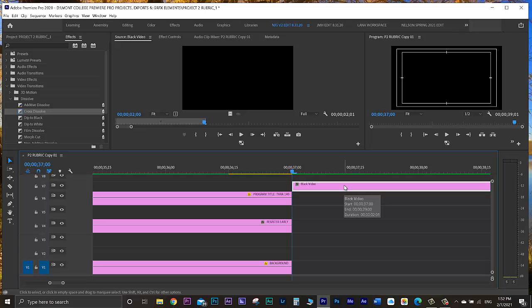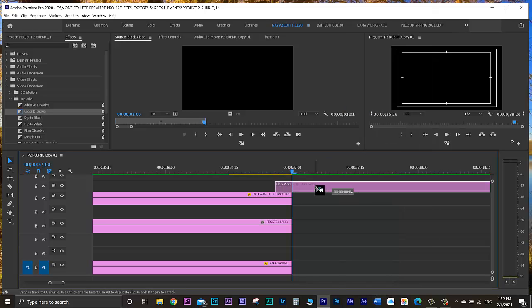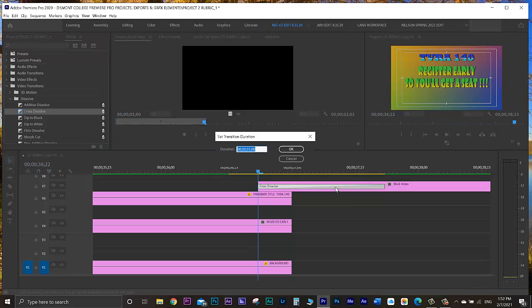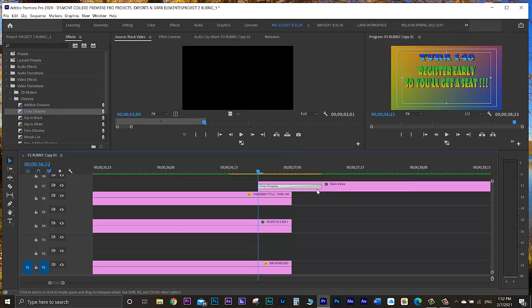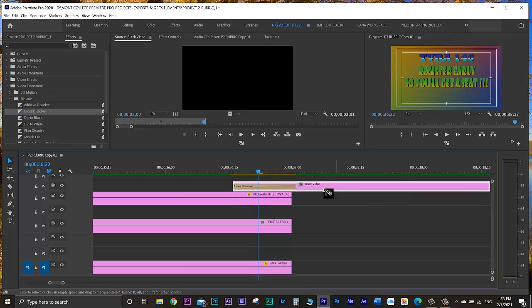The simplest way is to right click on that black, and just pull it back. Just create an overlap, and then come to the very beginning there and put a cross dissolve. It's going to give you a fade up at the beginning. Double click on that, make it a 15 frame dissolve. Look how long the 15 frame dissolve is. It extends beyond the bottom layer. Just click that black and push it back so that the dissolve has enough video underneath it to complete its dissolve.